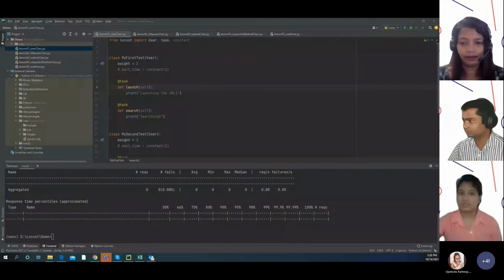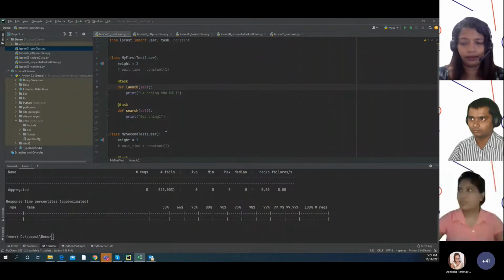And also there are variables like wait, wait time, task, etc. So let's learn Locust classes. Let me share my screen. I hope you can see my screen, right?